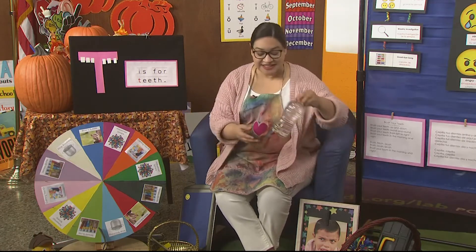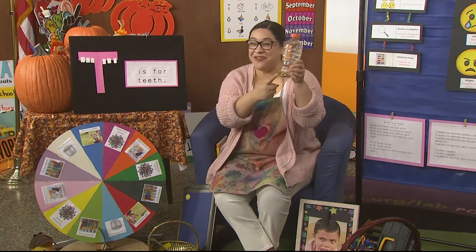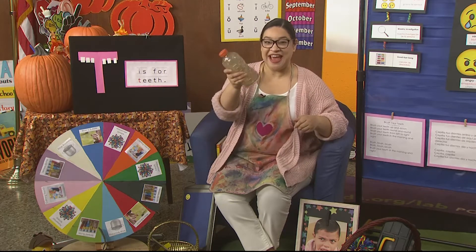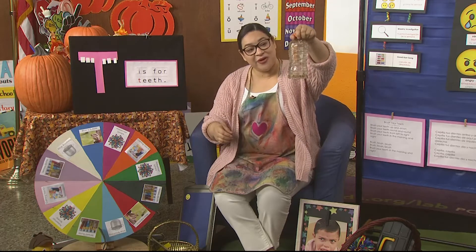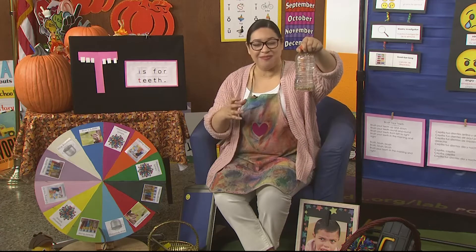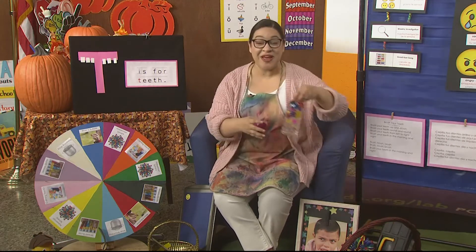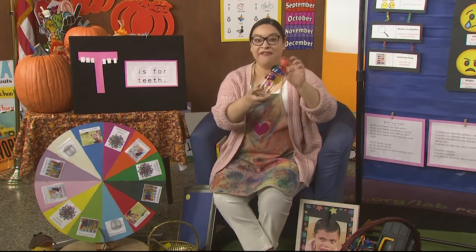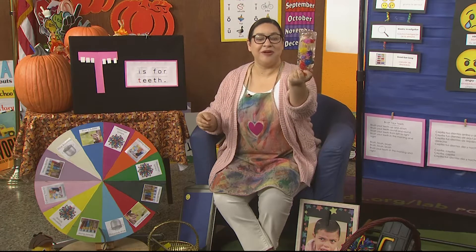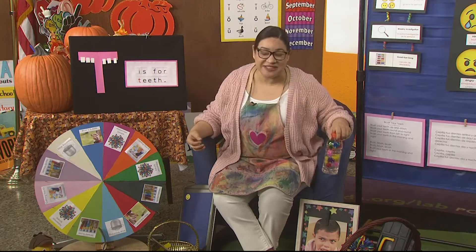I made two. This one is made with water and a little bit of cooking oil and a lot of gold glitter. You can shake it up like this, and then it's nice to watch the glitter flow down to the bottom — that helps relax your mind and keep you calm. I have another one: you can put puffy things in it and watch them flow to the top and then go down to the bottom. That also helps calm you down.